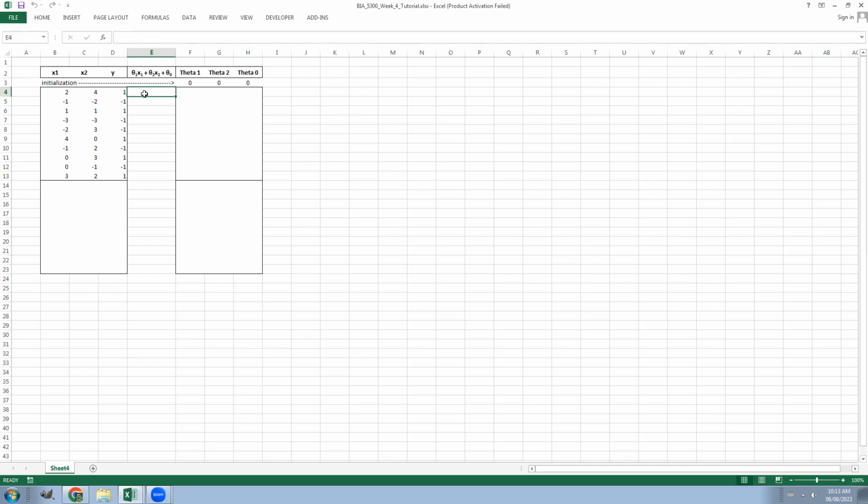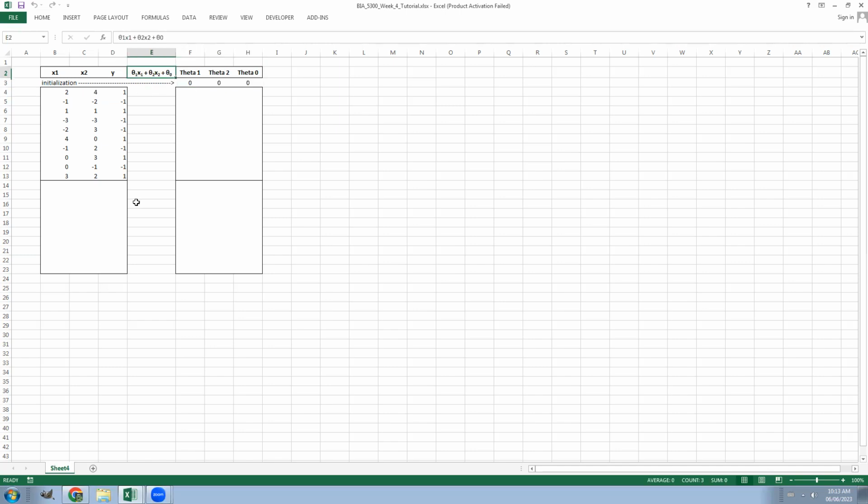And so what we do then is we start with a line that's not really a line, which is just 0, 0, 0. So 0 x1 plus 0 x2 plus 0. This is the equation of, well, it's not even really a line, like I said, but we're just starting here. That's our initialization, and we're going to get a line as soon as we start to update things.